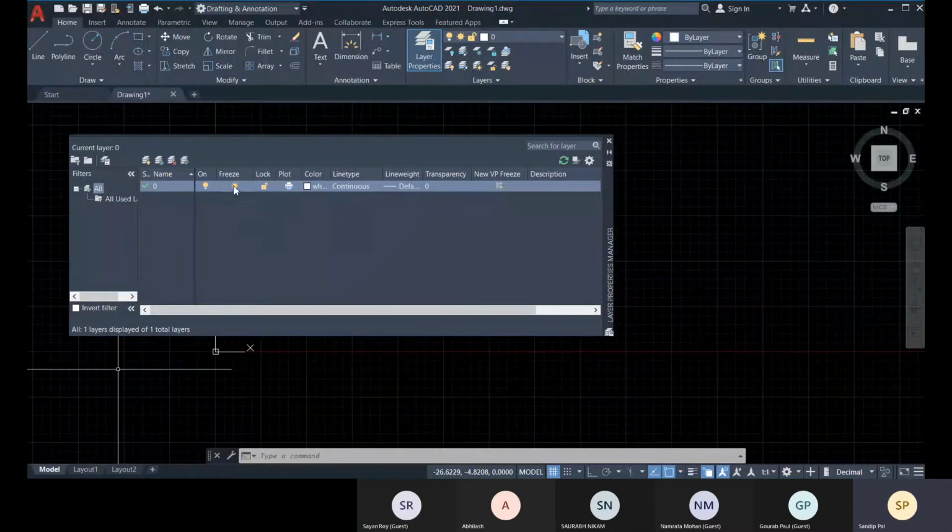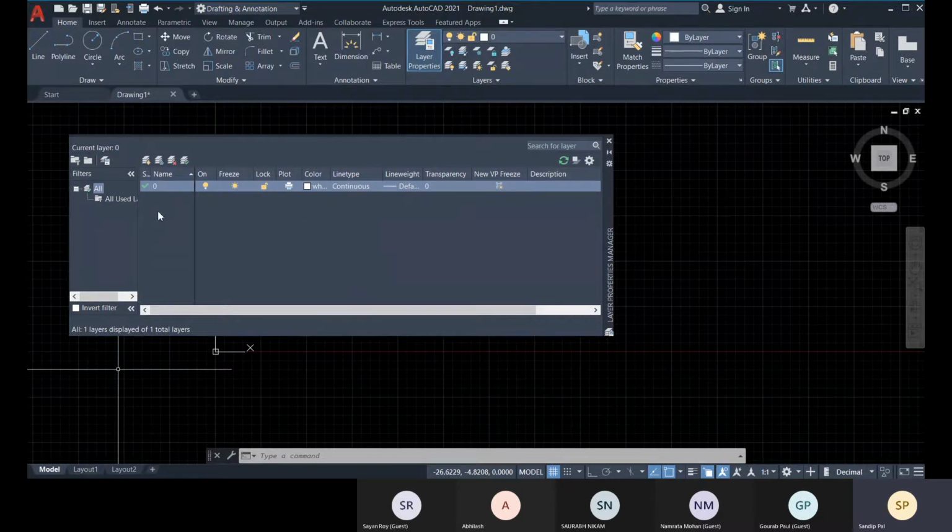If you want to keep it thawed in the current viewport, but you want to see the difference, without this object and with this object, how your project will look, you have this option, New VP Freeze. You will create a new viewport, and in that viewport the layer will be frozen, meaning you will not see it there, and you will see it in the previous viewport. I will show you those differences.